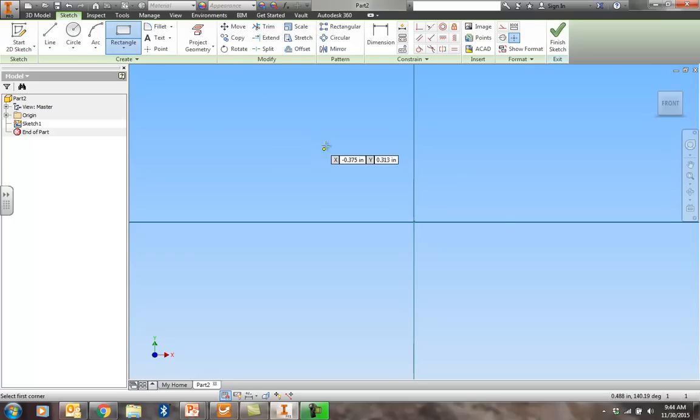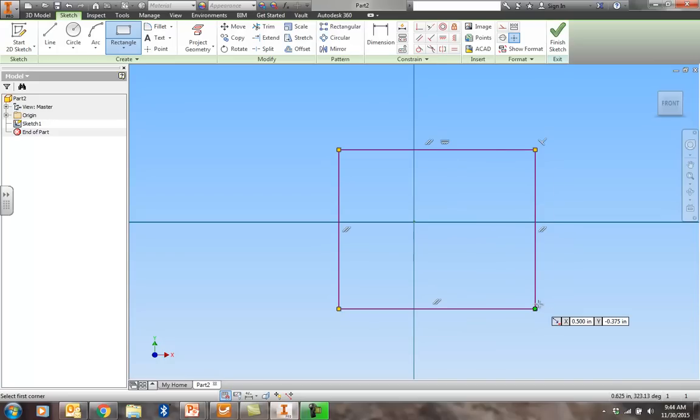We're going to click rectangle, and you can see it's a 2-point rectangle, so we need to click to begin and drag it. Once we click again, from here we can see that now they are constrained as far as they are parallel from side to side and perpendicular.